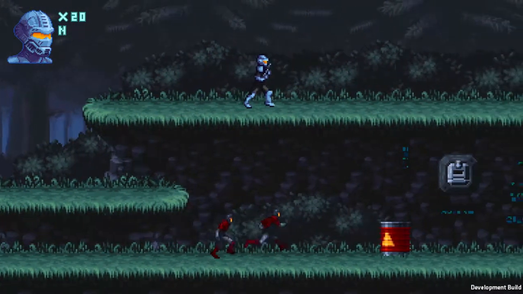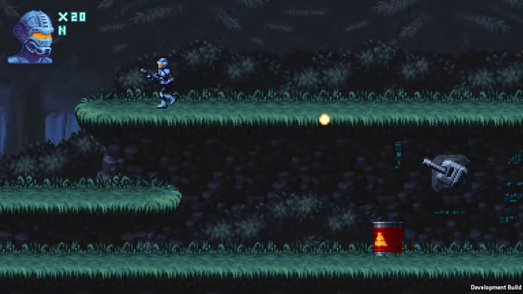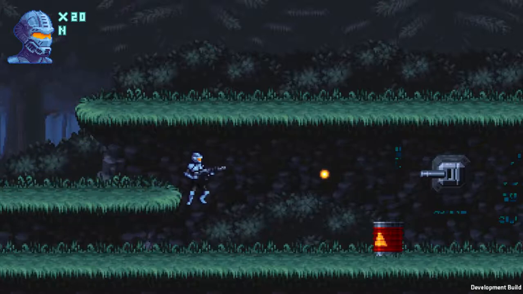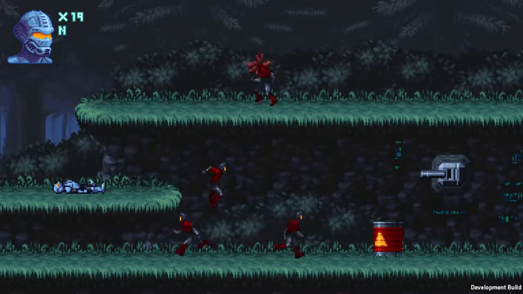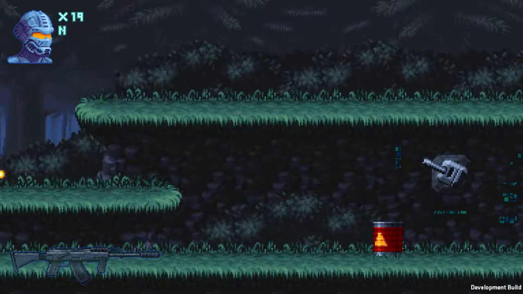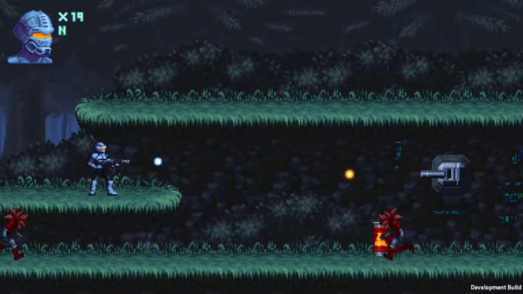Oh, there's the bad guys. It looks like I have unlimited ammo. Oh, something's shooting at me. So that's cool. Oh, and you can't go back, by the way. Once you come to a certain distance, that's as far as you can go. Ow. Get up. All right. That was one life, I guess.